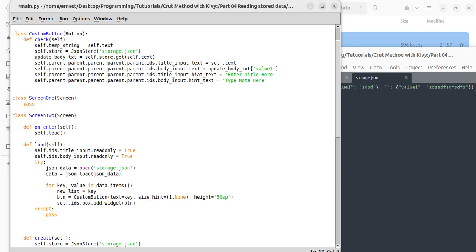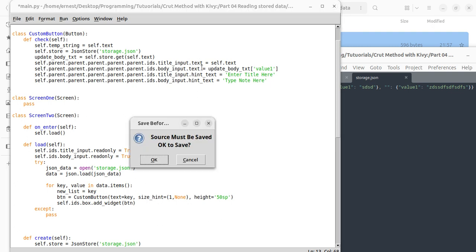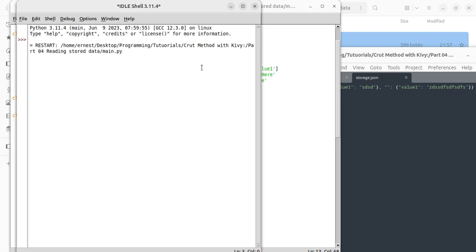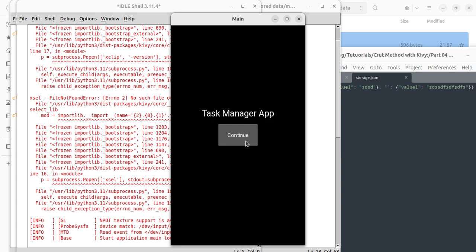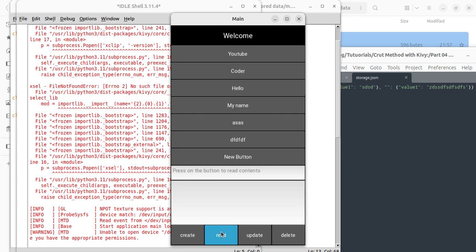Okay, yeah, so please don't make the mistake I made. Whenever you're referencing the IDs, you must be very specific, so in this case, the text. Yeah, let's go and run this. I think it's okay now. Okay, so we can say read, right? As you can see, when we press the button now, we are able to access the information. Let's press this button and see. As you can see, we are able to access the information. Let's press this one. We are able to access the information.